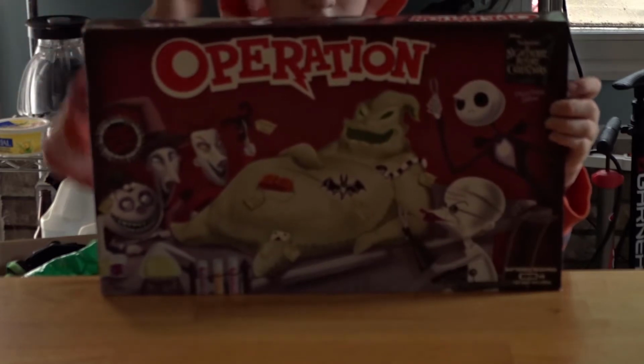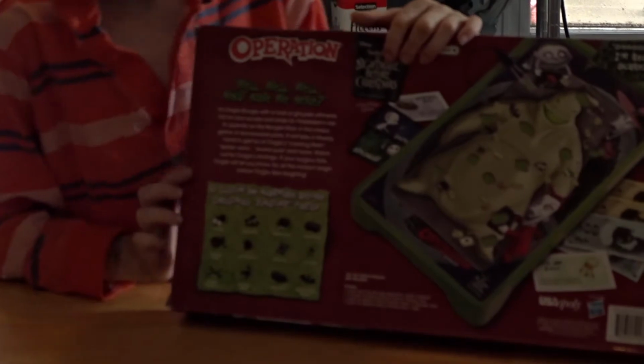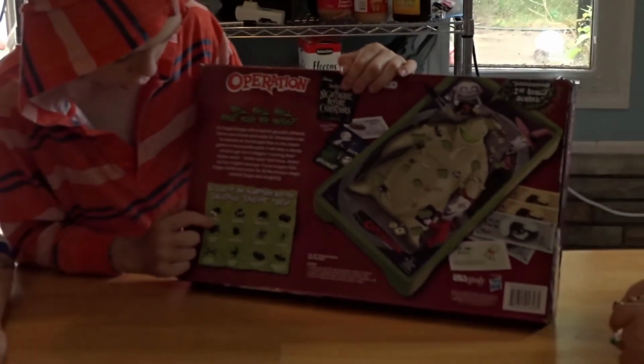So turn it around and see what's on the back of the box. We have Blue Bug, Snake Bite, Spider Vine, Snake Eyes, Crawling Flesh, Lockjaw. So that's all the new pieces.